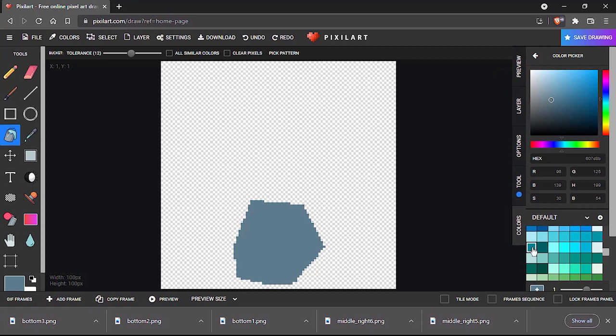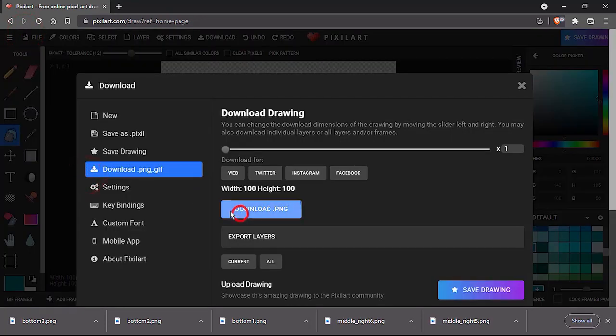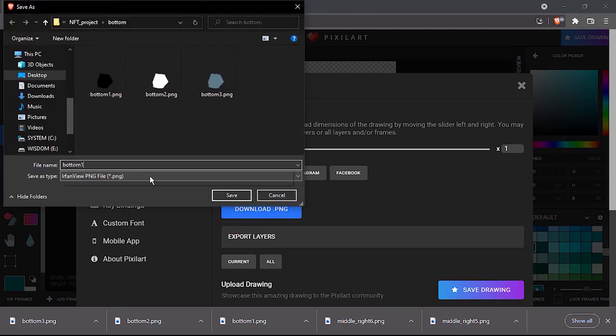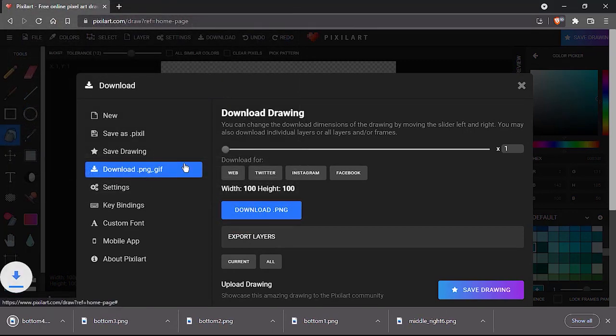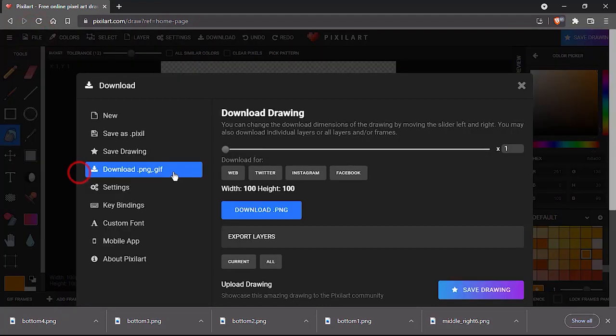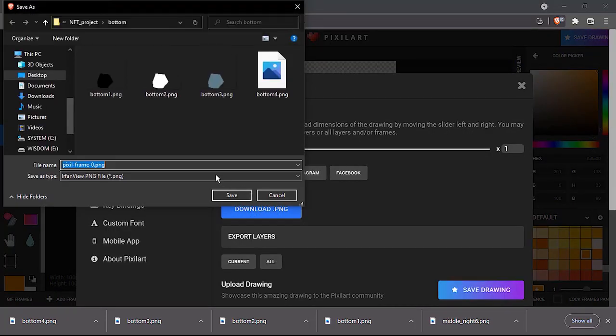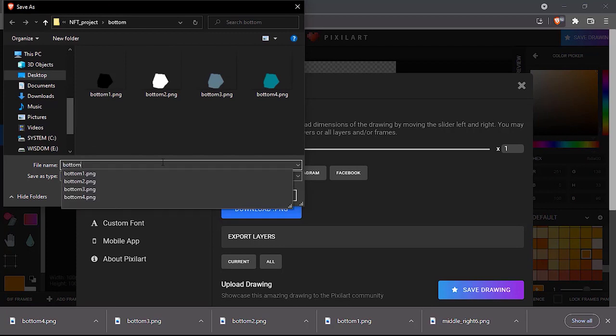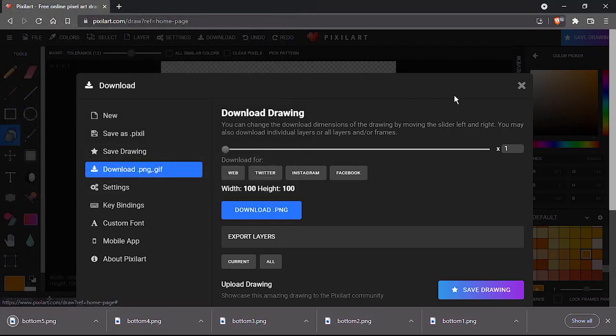Okay, now let's select this one. So this will be our bottom fourth. Let's select some dark yellowish layer. Okay, this is fine. And this shall be our 5th.